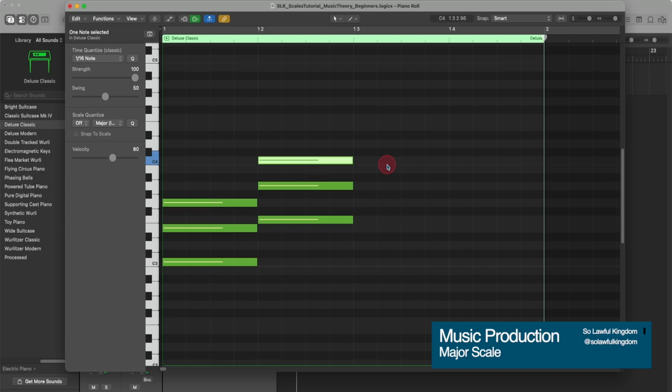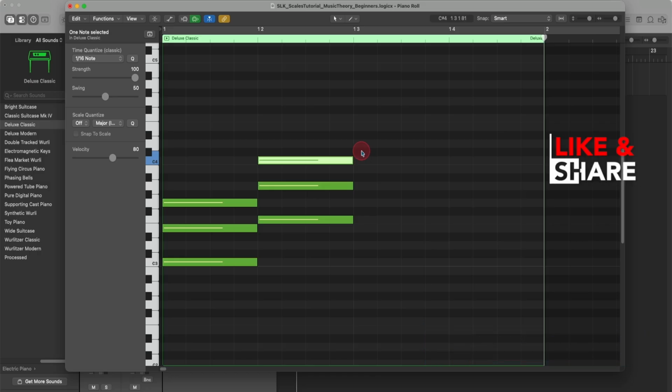Very simple. So if you want to go ahead and try that out on your next production, it'll definitely help give your music some flavor and a more professional, polished sound, especially for those who don't know much about music theory or ever gone to school for it. This is simply something that you can definitely look into and start to experiment with in your music productions.